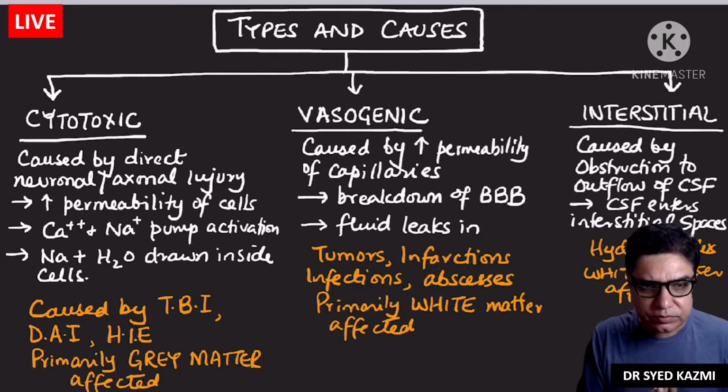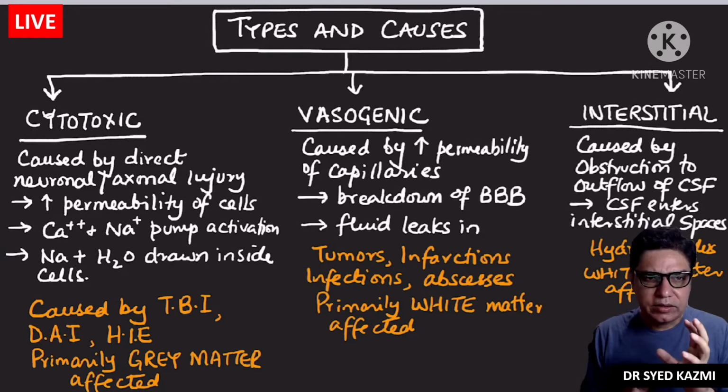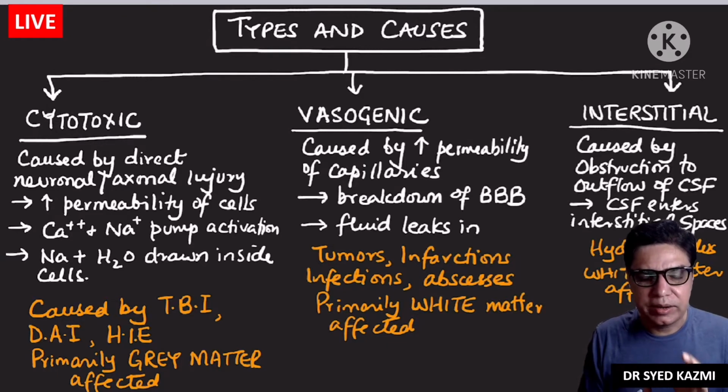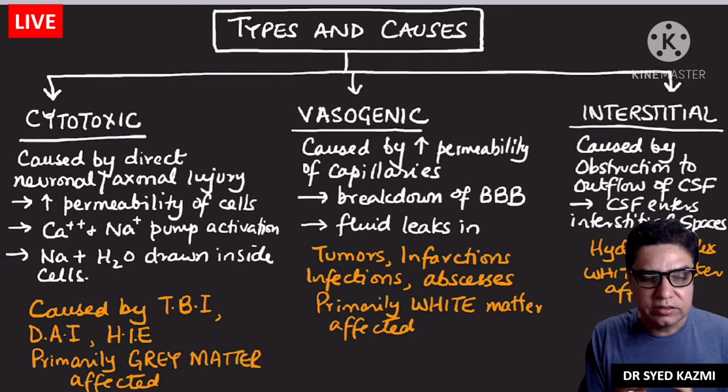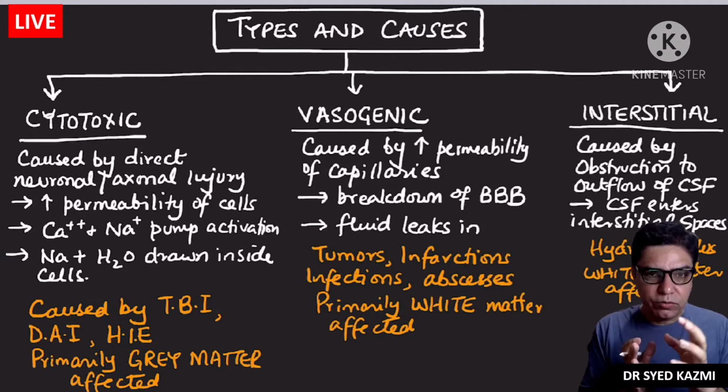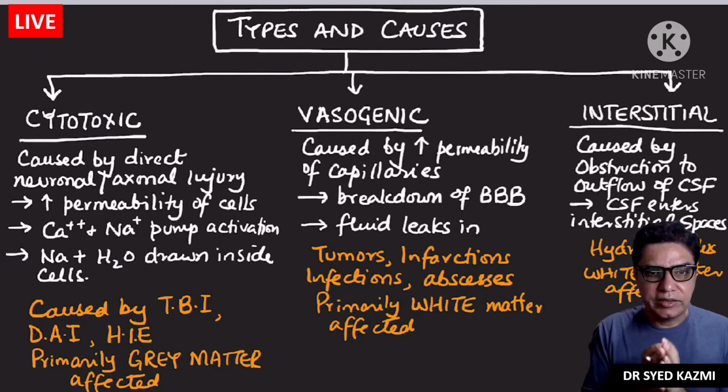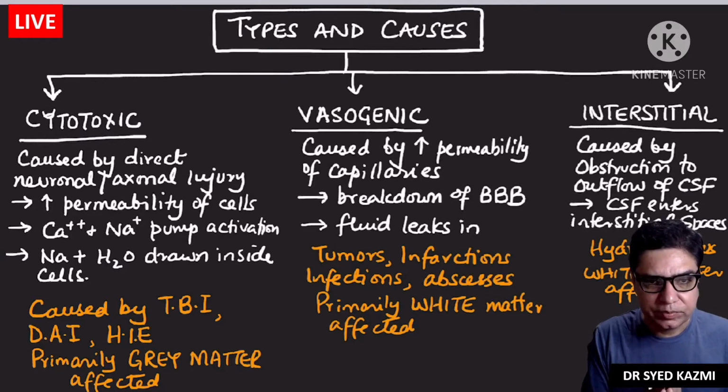of the brain. Now also keep it in mind that cytotoxic cerebral edema primarily affects the gray matter and to some extent the white matter as well. But keep it in mind, primarily the gray matter would be affected, and it's very important because let's say you are suspecting cerebral edema and you do the CT scan, then depending on where you find the cerebral edema, for example if it is extending to the gray matter, then it gives you an idea that it's most probably cytotoxic cerebral edema. And if it's not extending to the gray matter, then you know that it's most probably the vasogenic cerebral edema.